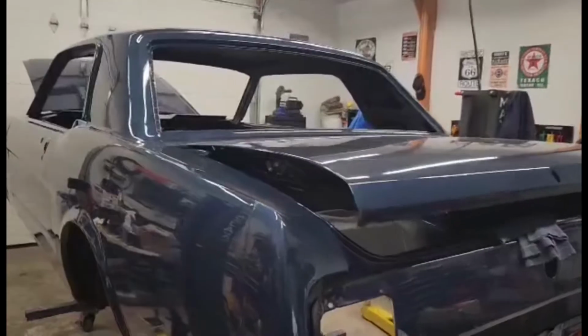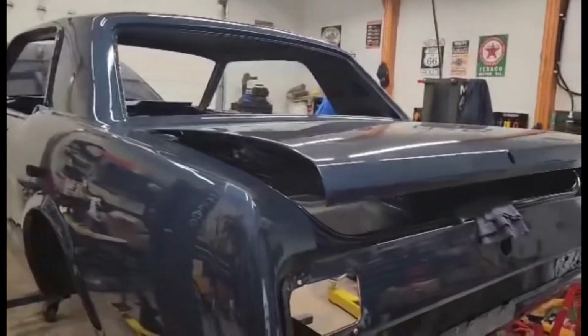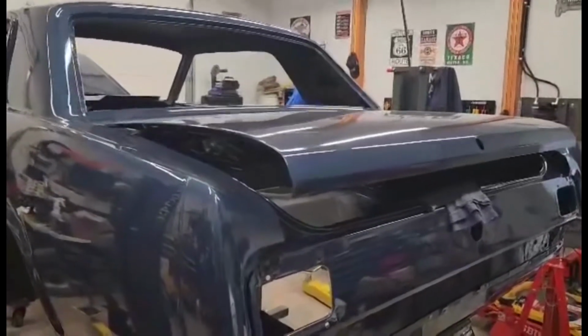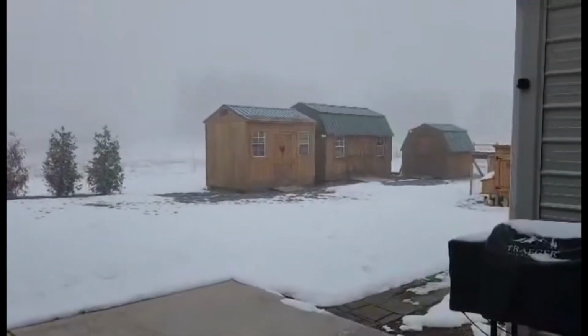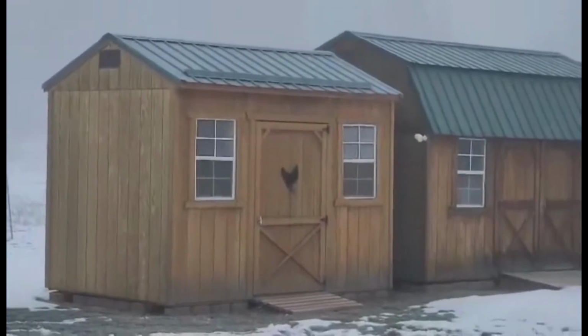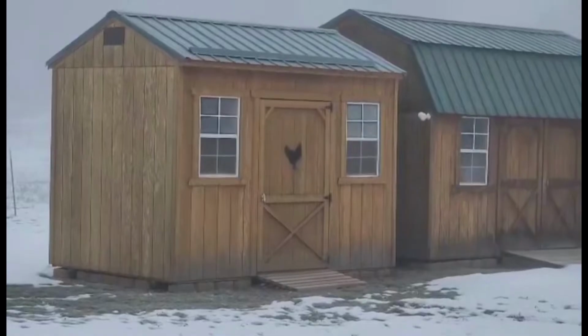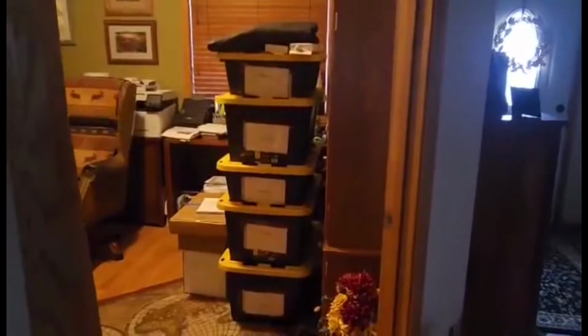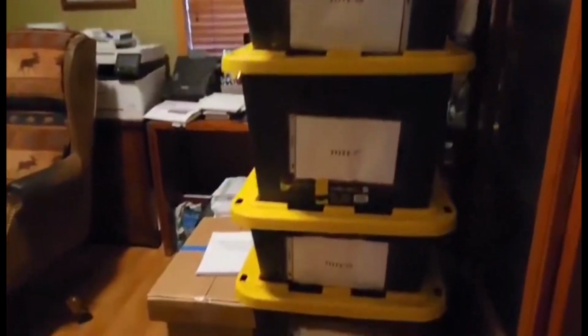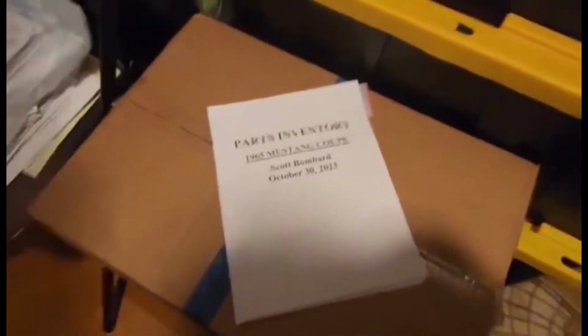I mean, it's been many hours. We've inventoried everything. We have them in tubs, which I'll show you here in just a sec. We also have quite a few parts in that chicken shed. We had to move things around so we can make it a parts shed, and now for the tubs. So these are the tubs. Each one has a tote number on it. And everything that's in it inventory-wise works back to the actual inventory.